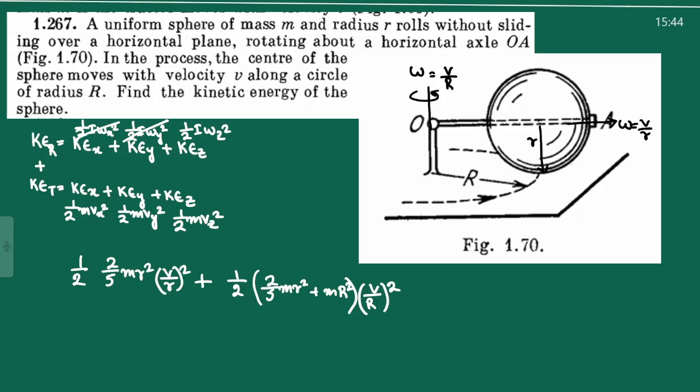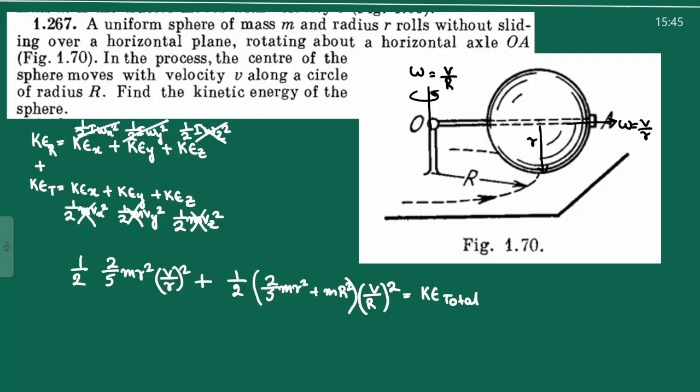There is no angular velocity about the z-axis, so that is not applicable. Since we have already accounted for the rotational velocity, this rolling motion is taken care of by this parameter, so we do not need to write an additional half m v square here. Understood? So this entire term is not applicable. The total kinetic energy is nothing but this much.